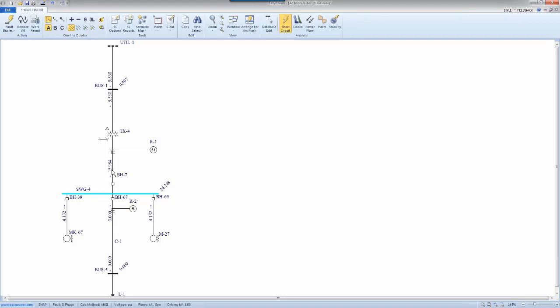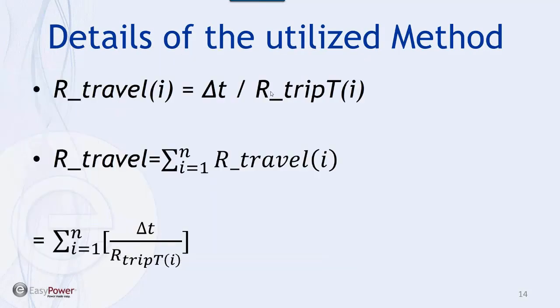We need to calculate the arcing current contribution. So the arcing current contribution gets calculated, and that's in the half-cycle area. Then you put it in the TCC of this relay. It gives you a time. That time is this time. So 1e-5 divided by that trip time is a fraction. It's a number less than 1. If it becomes 1 or larger than 1, that's the time that the relay has to trip. So I'm assuming it's less than 1, but I keep it in the memory of that software. EasyPower keeps it in its memory for the second iteration.